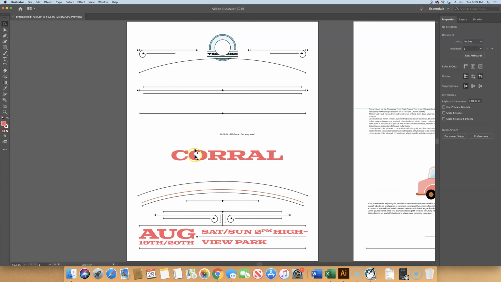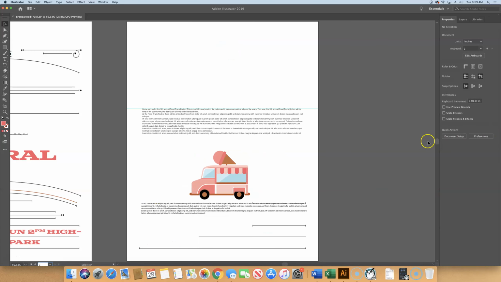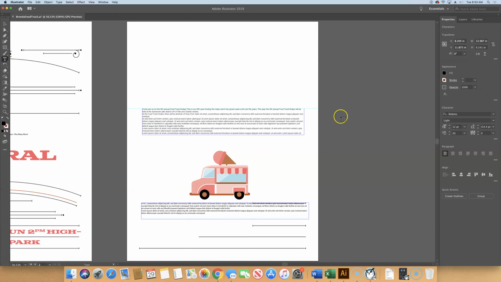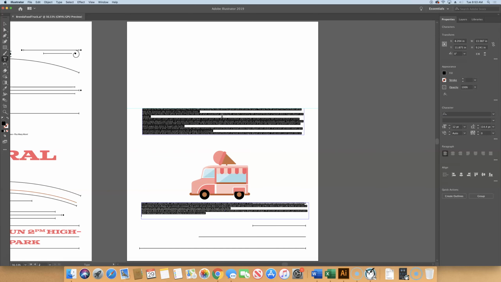That was things specific to some different letters. We're also going to look at paragraph formatting, which has to do with alignment and indenting. Choose Artboard 2, where we have all the threaded type. And with our type tool, we're going to click to select anywhere inside this threaded type, and Command A to select all of the type.